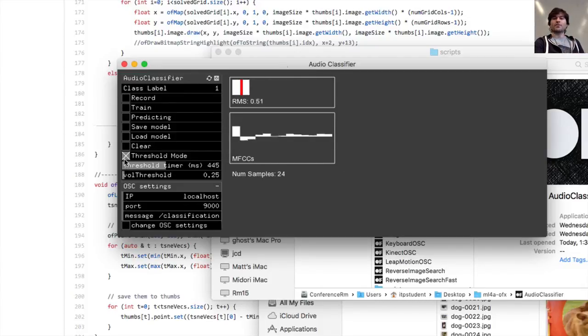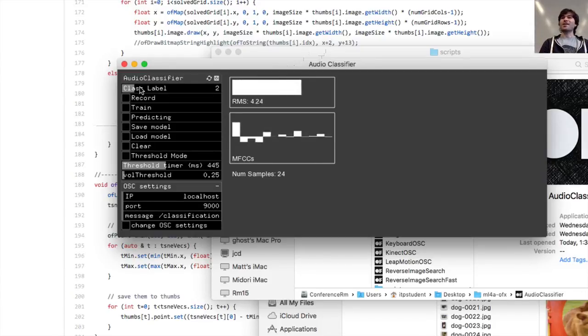Now I'm going to turn off the threshold. So we're not going to have threshold mode, so that red button goes away, and it'll record as soon as I start hitting record. We don't have to hit a threshold. So here's what I want to do. This is going to be very silly, but bear with me. This is all for a good cause. It's all for a very good cause.